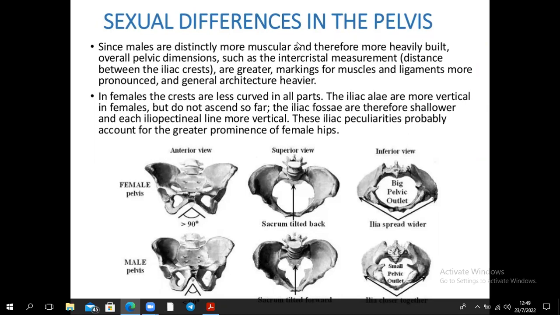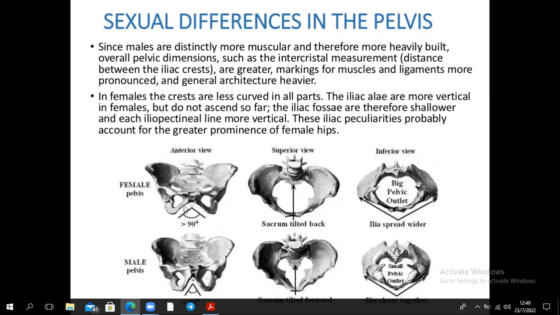The differences between the male and the female pelvis are principally associated with features such as heavier built and stronger muscles in the male, which account for the stronger pelvic bones in the male as compared to the female, as well as well-defined muscle markings on the bone. Whereas the female pelvis is more adapted to parturition. So you'd find that the pelvic cavity is going to be wider or roomier, and shallower as well in the female.